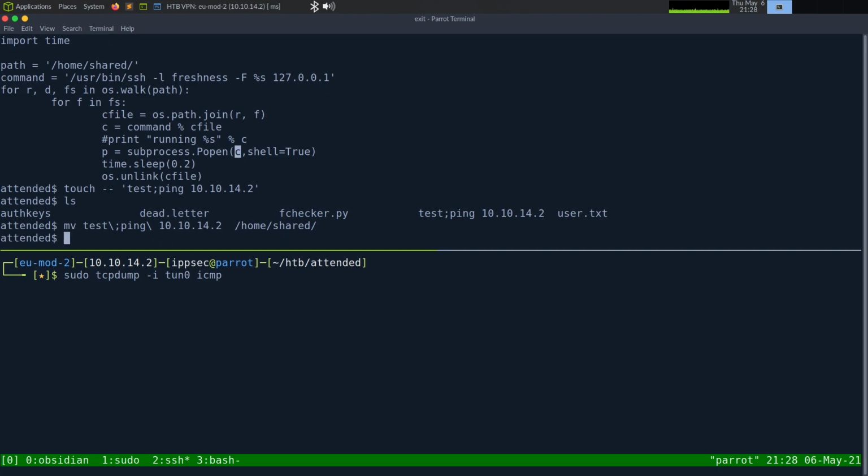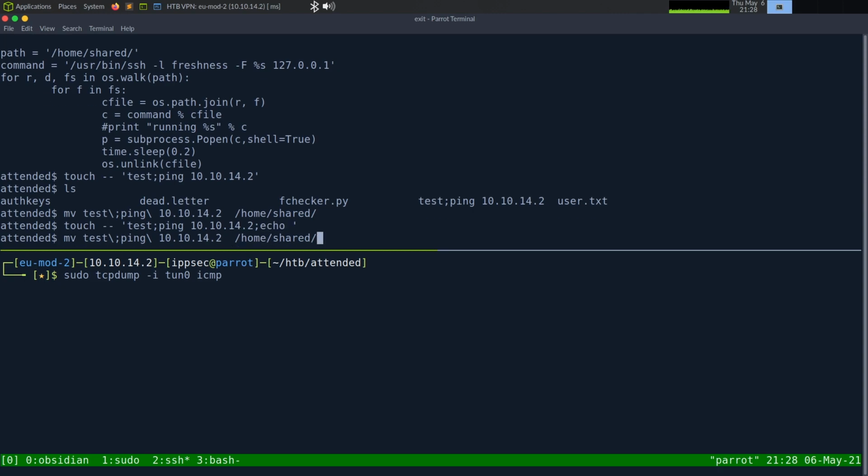And I didn't do a -c. Let's see. We'll see if it does ping. It may not work, and there may be other things we have to do, but it looks like there's a command injection here because there's no sanitization. And actually, let's put another semicolon. So what happened was I put a semicolon here and did ping 10.10.14.2 space 127.0.0.1. So I'm putting that second semicolon in my touch. So it's going to terminate the ping, and then we can say echo space.